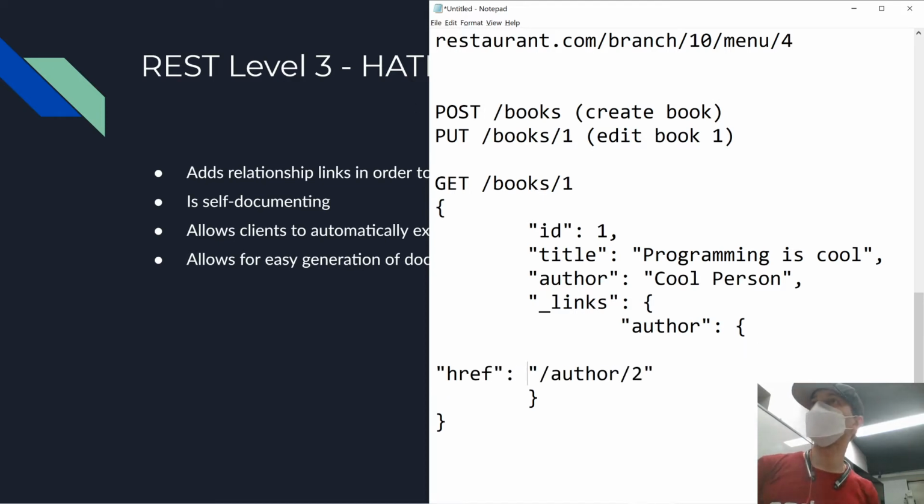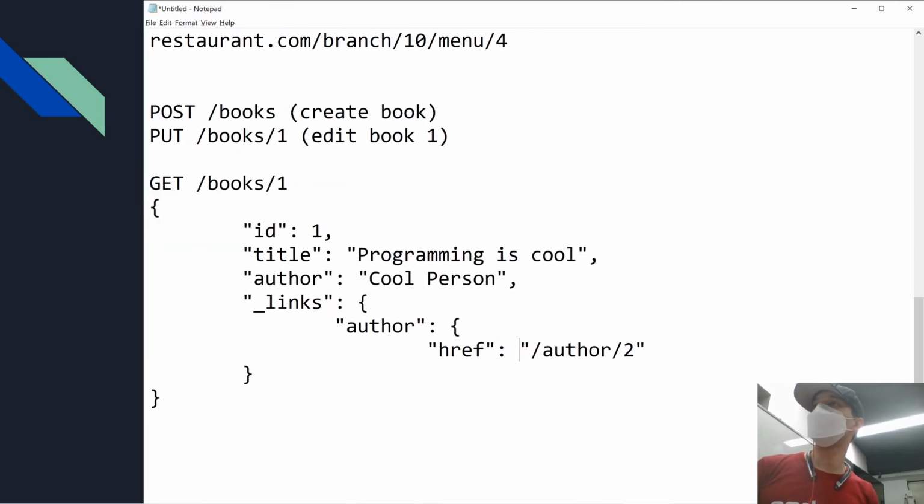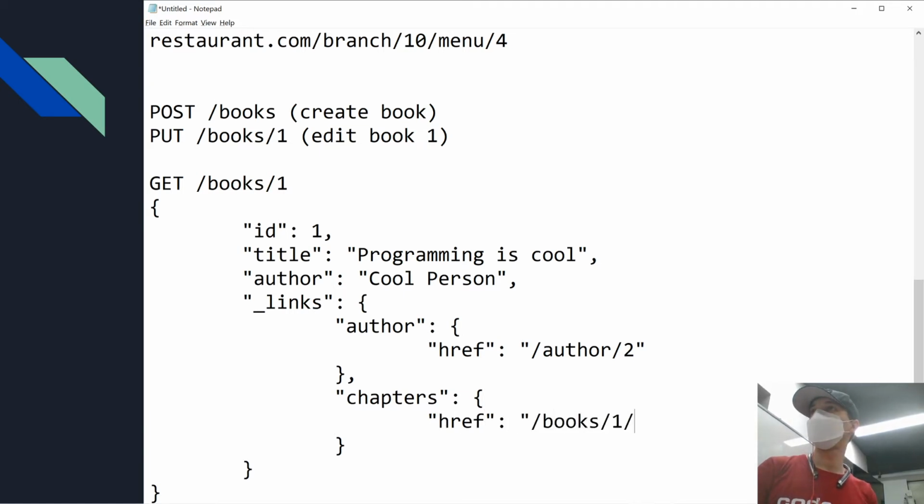Here we go. And then we might have something like chapters, with books/1/chapter.